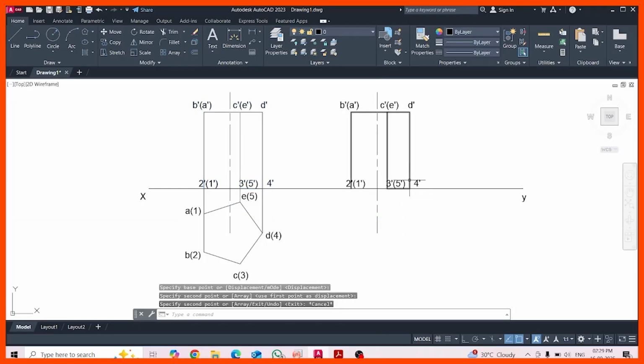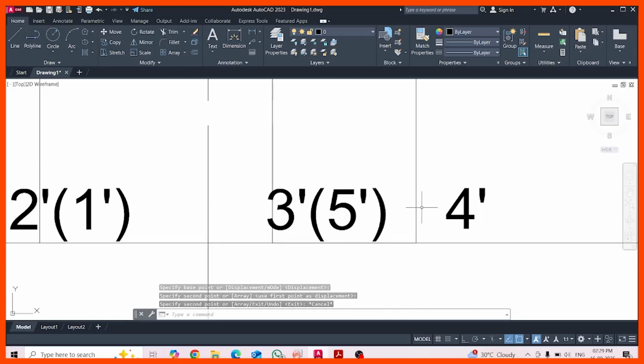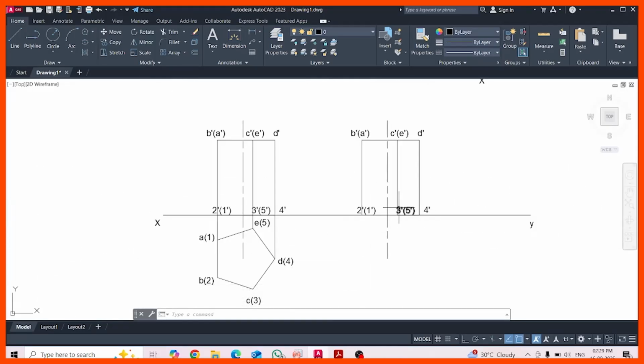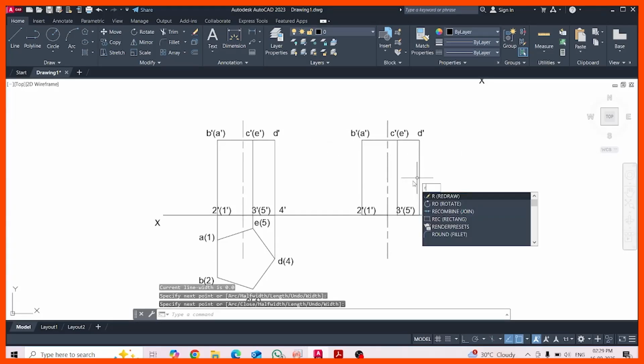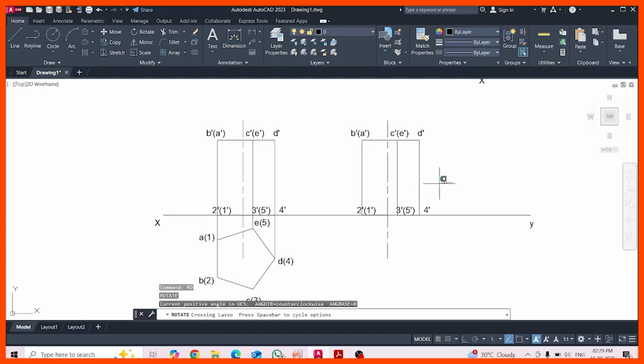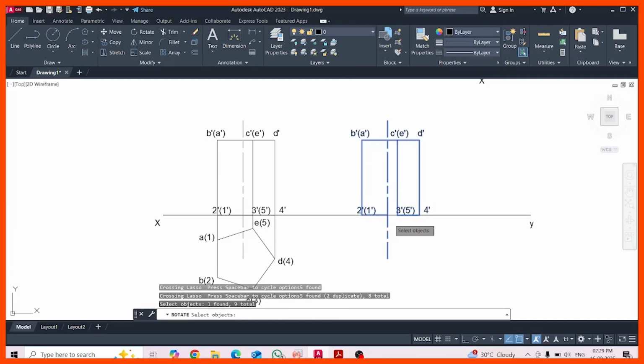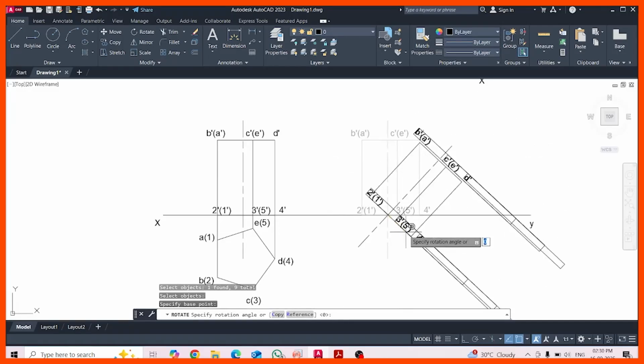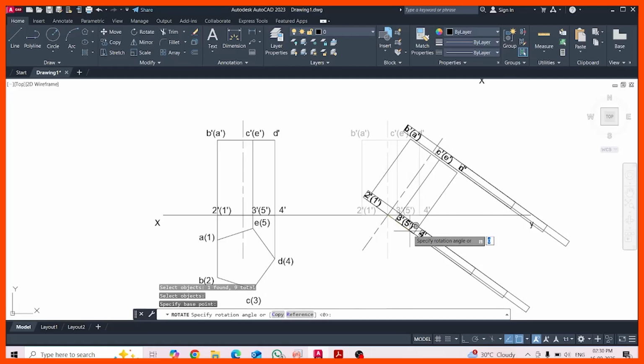Yes, so this is the front view position. After that give the inclination of 45 degrees. Take the rotate command, RO, enter, select the entire object, and rotate 45 degrees. This is the clockwise direction, so we can give minus 45.